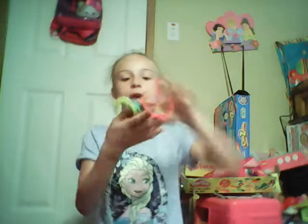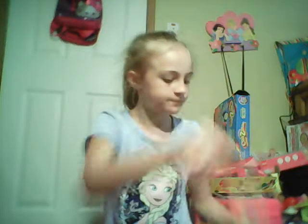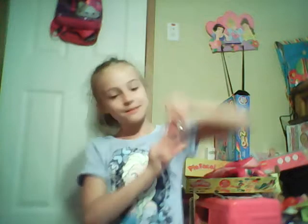Next thing I got was one of these hair bows and bracelets. They're hair bows and bracelets with little designs on them — like different designs for the beach. Next thing I got was these earrings because I lost my brand new pair that I just got at the beach, so my mom got me some new ones.